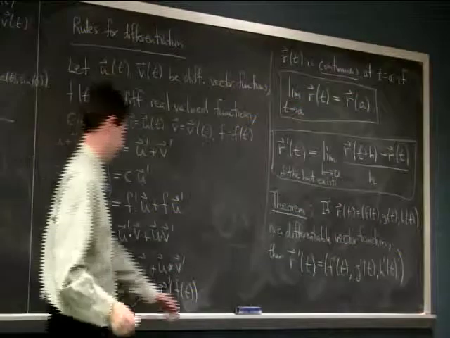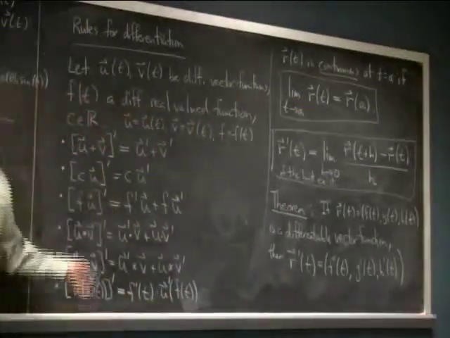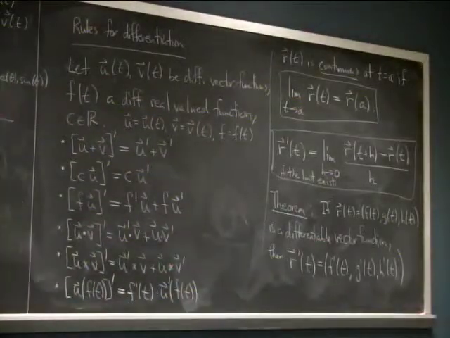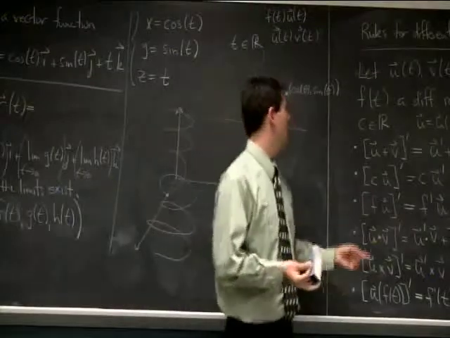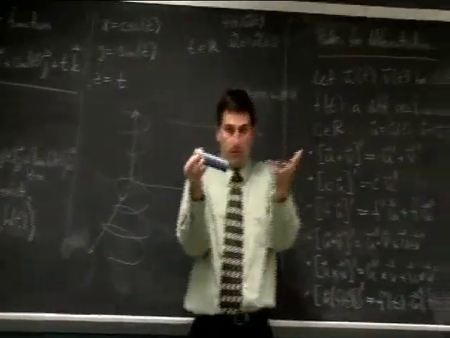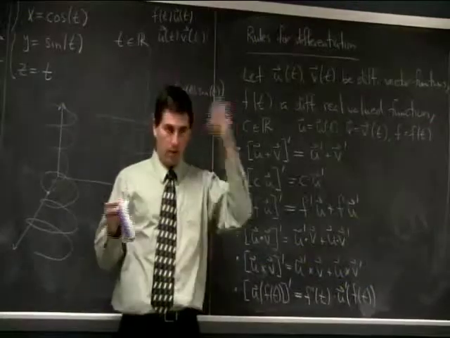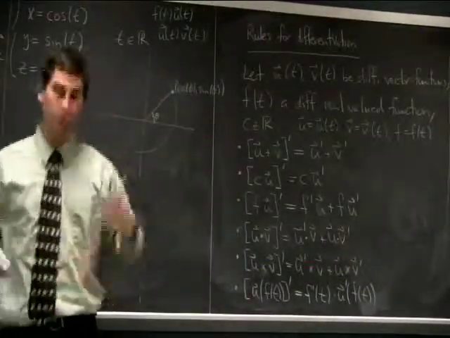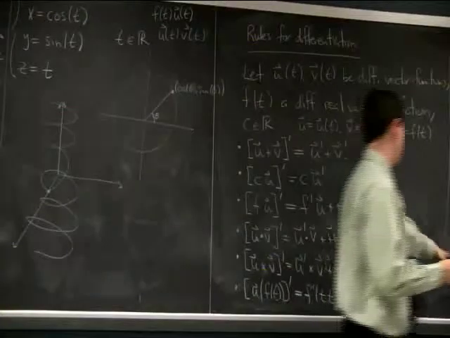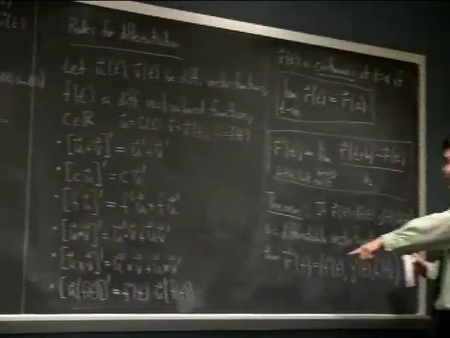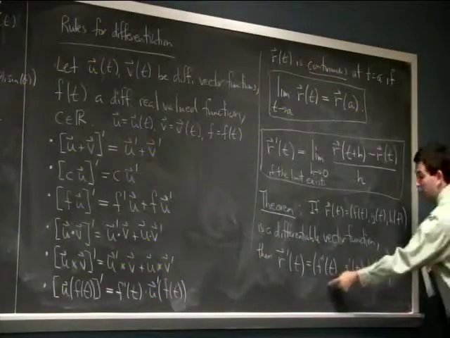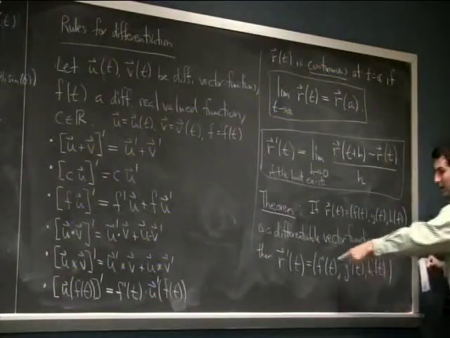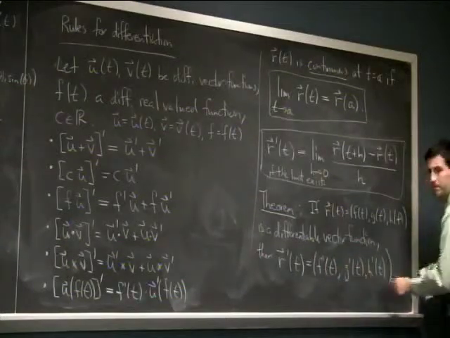Enjoy. Of course, you can use that all these properties hold for regular single-valued functions, scalar functions. So you know, for instance, if you had f plus g prime, that for just regular functions f and g, the derivative of that is additive. You know that already, so you can use that. And you can use this theorem. It says that the derivative is given by just taking the derivative of the components, which is going to allow you to reduce questions to the original problem.